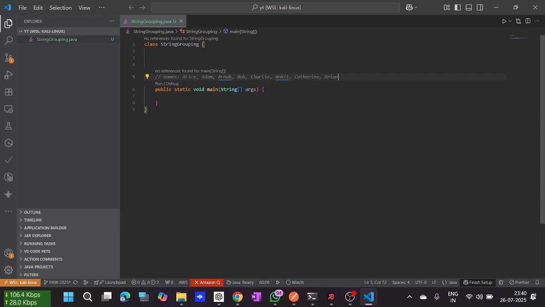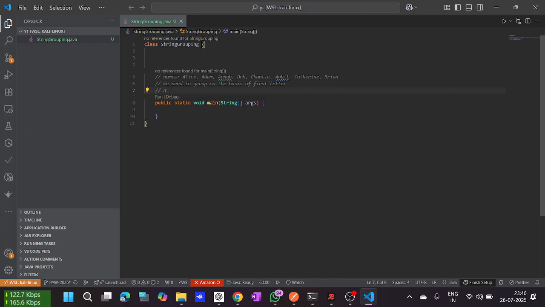So what we need to do is that we need to group them on the basis of first letter, like the starting letter. So the result will be like this.